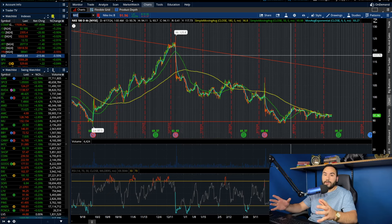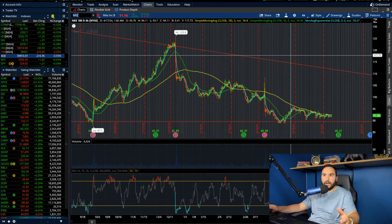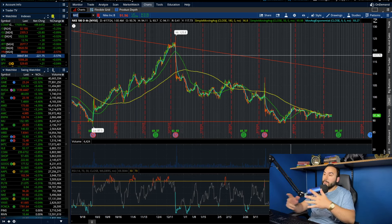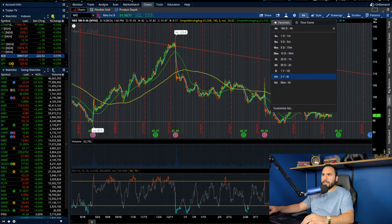Nike's got a killer brand. Pretty much everybody across the entire globe loves the brand, and they've been seeing a bit of struggles — the growth in China is simply not there anymore. They're slowing down growth in China and other regions as well. I'm pretty sure in their last earnings report, North America was the only region that saw growth — I think 7% year over year if I remember correctly. Nike is one that I own, and it's trading pretty low off the highs.